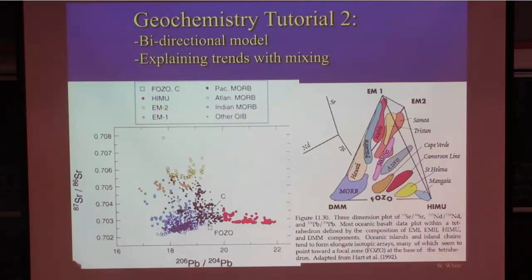So in the end, this is the kind of stuff we're trying to explain. And the way you have to explain the isotopic data is you have two options. You can think about it as radiogenic ingrowth, radioactive decay making for radiogenic ingrowth of some of these isotopes. Or you could take two different things and mix them together and get mixed compositions. And so usually when you have a data set, in the end that is the two big things you can think about in terms of explaining your data.